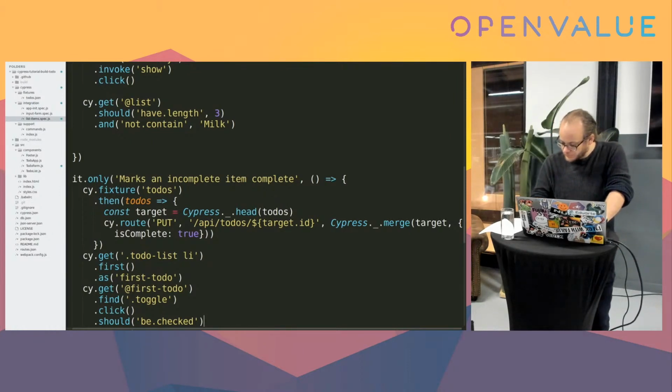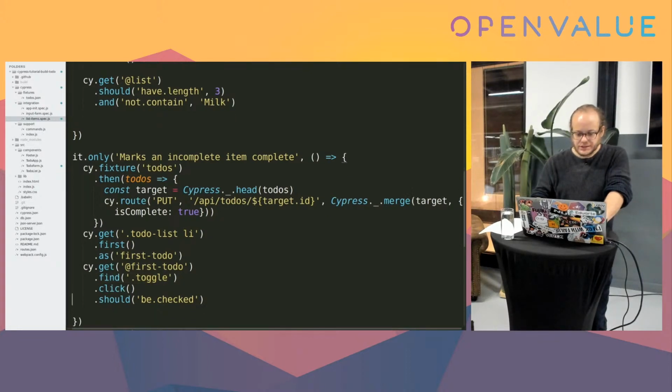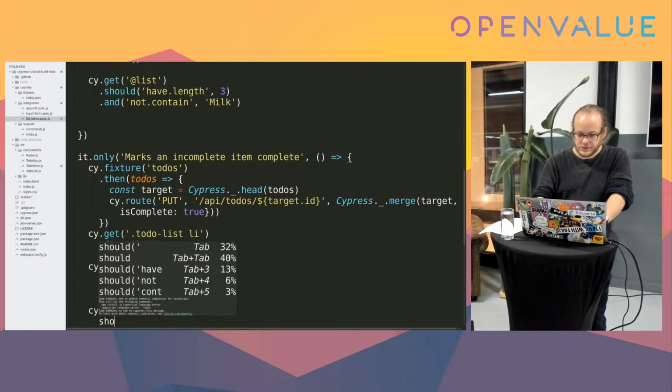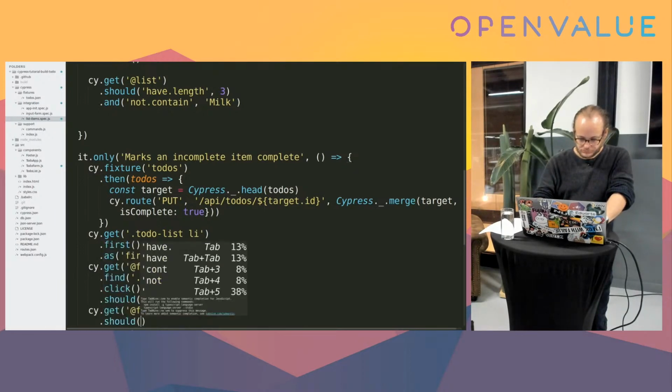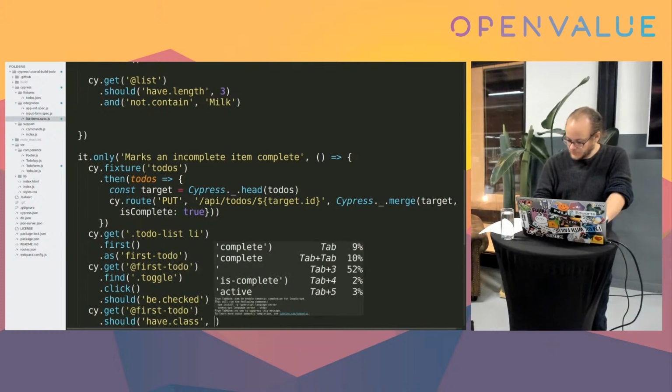Now we did some logic on the toggle element. So everything after this line is about the toggle button and/or checkbox. But now we want to say something about the actual to-do item again. So here we say it should get a class completed.